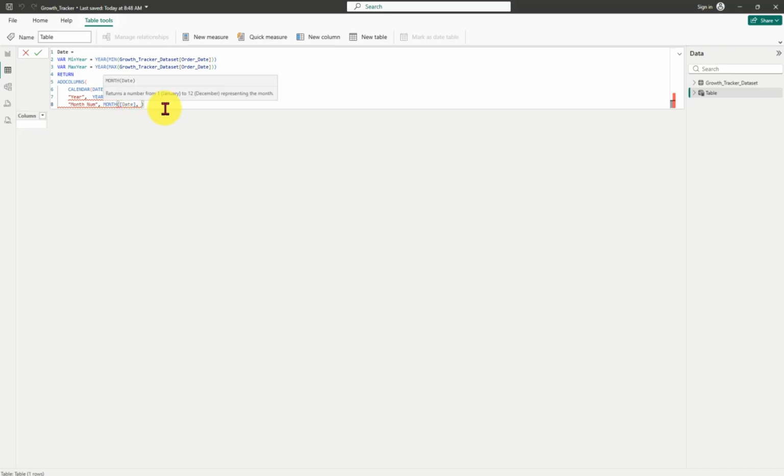When we want to have a full month, we use MM, but when we have to have a short month, in that case, I'm going to use a short month. So that's what we're having. So when we use the full one, we have the full month name. When we use the short one, we have the short month name.